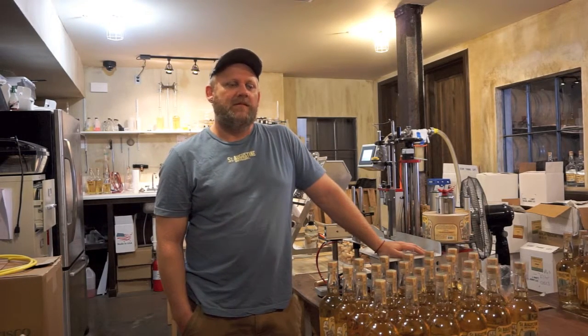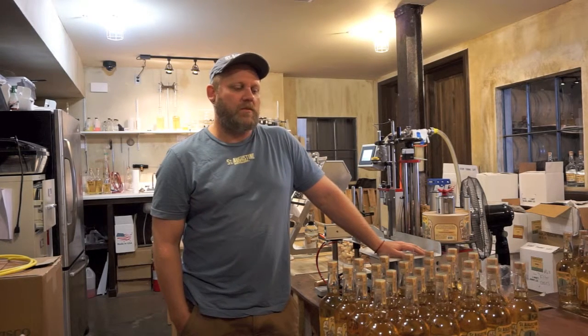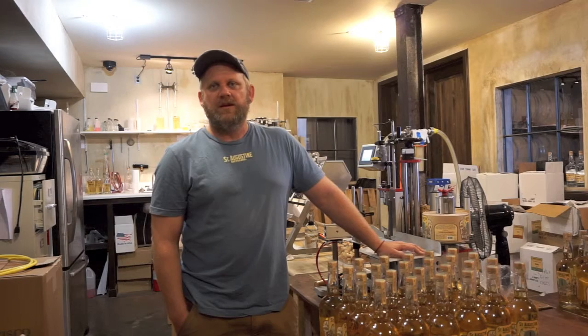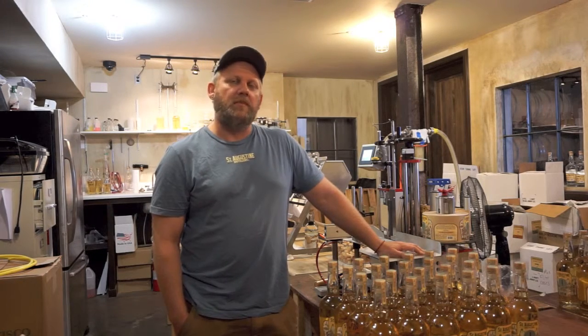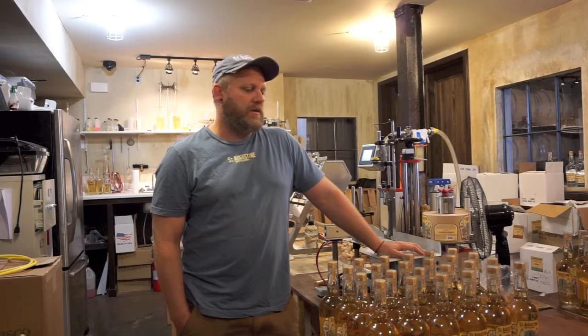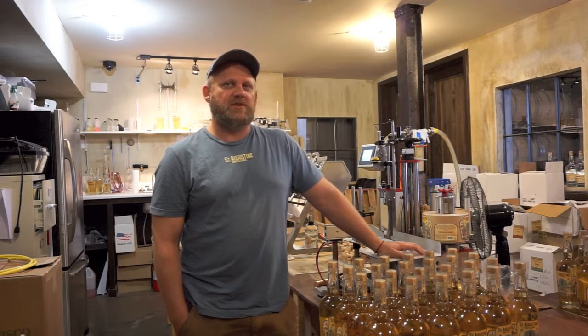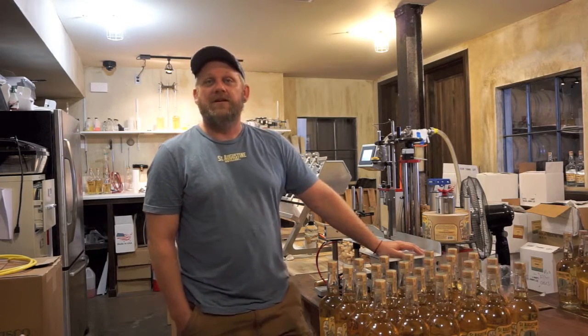But no, it's lovely. So mixing drinks with it must be wonderful. Yes, one of the classic drinks is a daiquiri. Not a blended daiquiri, but actually a shaken daiquiri. And we definitely vetted our rum to make sure that it did a good job with that, and it does. And we're very pleased with it. And so the release date for this rum, okay, you've already released a vodka, you've already released a gin. Correct.